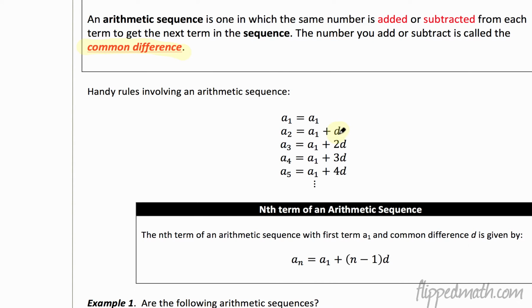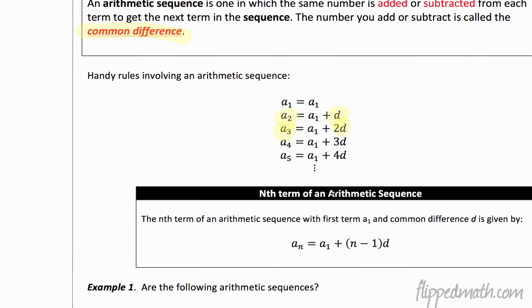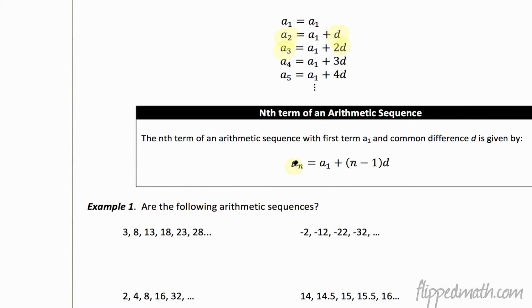Well, here we have 1d. Here we have the second term. For the third term, we have 2d. 4 is 3, 5 is 4, so notice that we have one less multiplication times the difference. Well, that gives us our formula here. To find the nth term of an arithmetic sequence, we basically start with the first term here, and then we add the difference one less than whatever term we want, because you have to account for that first term that you started with. So if you want 20 terms, they give you 1, you need 19 more.